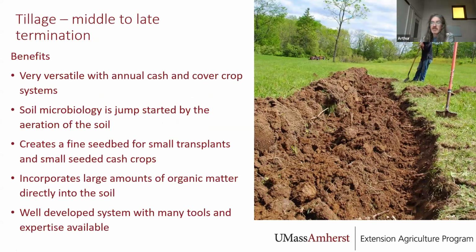So when we look at tillage, which I think can be anything from like this, you can do tillage with a shovel, but it's a lot of work, to all of your regular tillage. The thing with tillage is that essentially all of our crops have been bred to work in tilled systems. Everything is made for tillage. And so you can have a lot of confidence that things are going to work as you expect them to when you use tillage as opposed to some of these other systems.